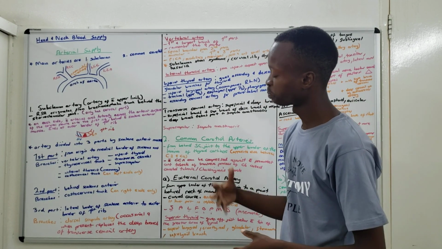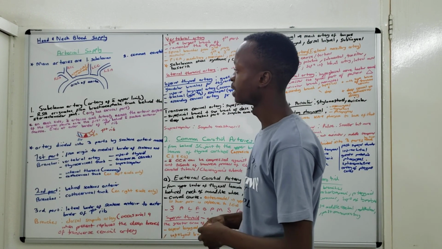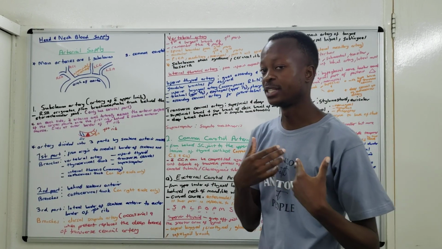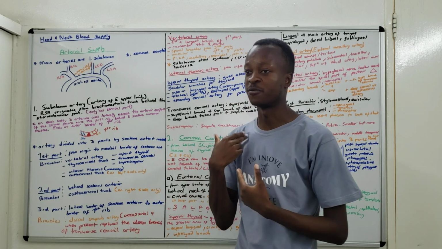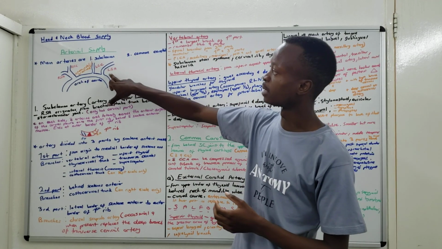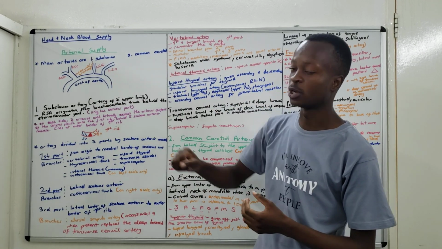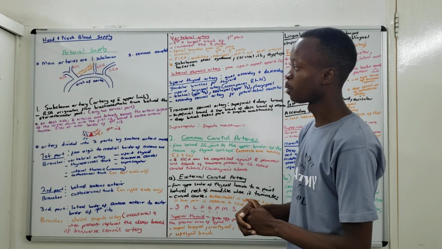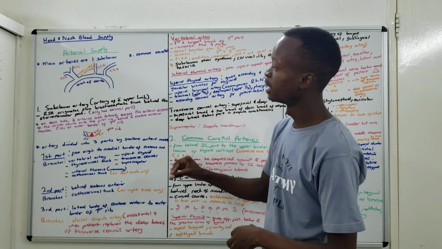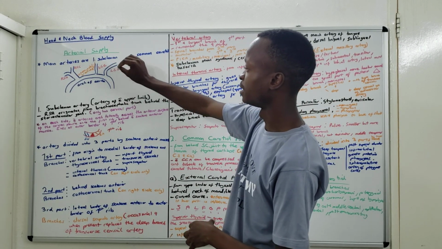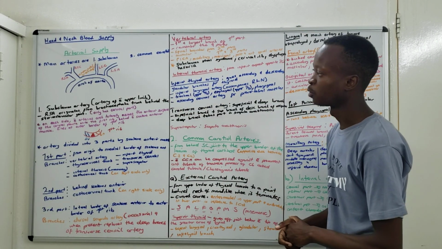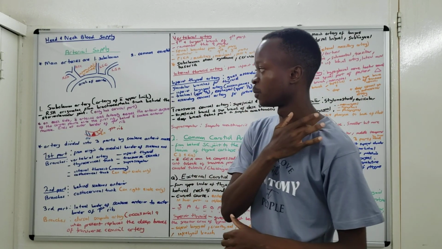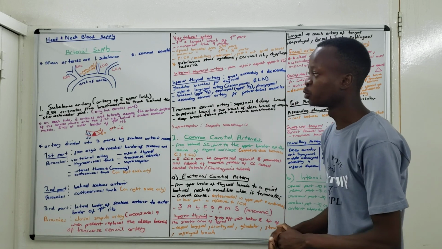And for the right one, like I just mentioned, it originates from your innominate artery behind your right sternoclavicular joint, and you only have a cervical part. Unlike the left subclavian artery, which is going to have a thoracic part as well as a cervical part, right? And on each side, these subclavian arteries arc laterally across the anterior surface of your cervical pleura that is associated with the apex of the lung, and they go onto the first rib.